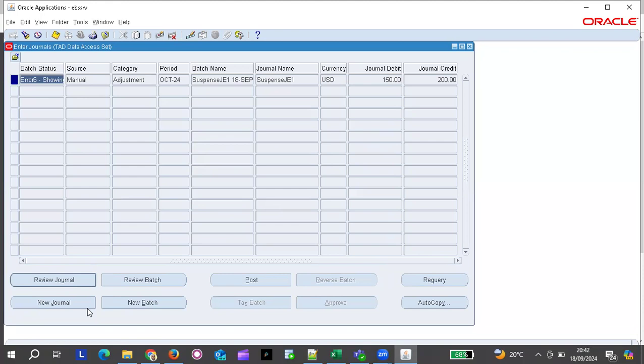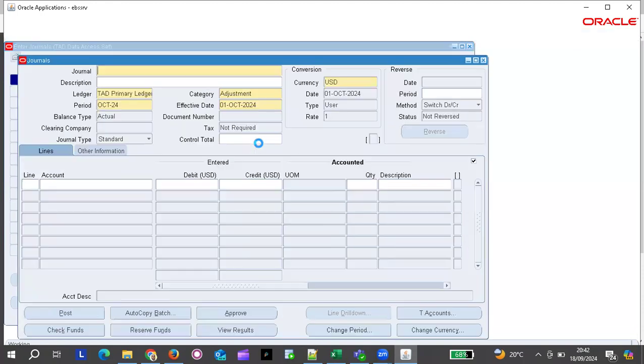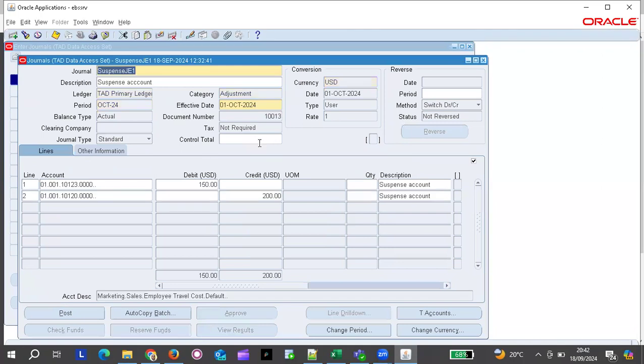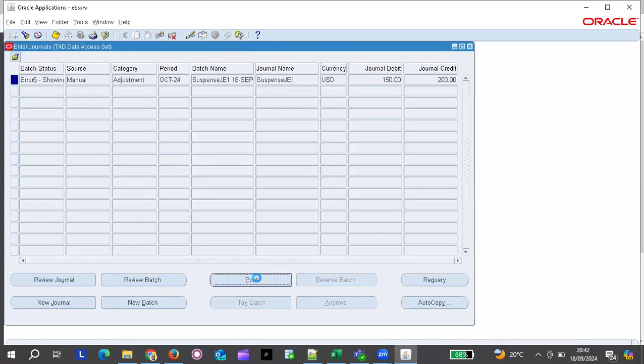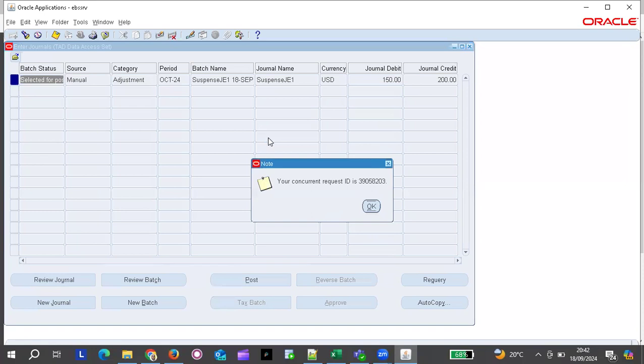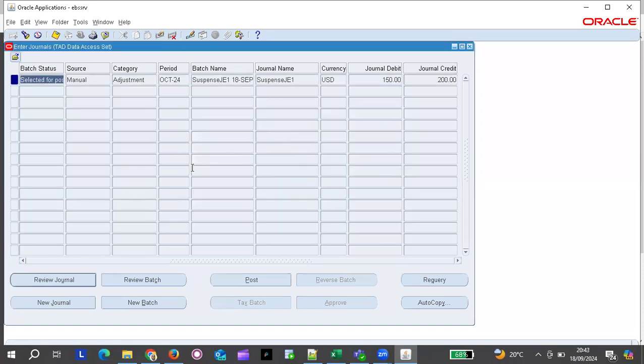This is our journal name. It errored out, so review. Okay. Whenever you're done with review, you can just click on post. Post has been submitted.